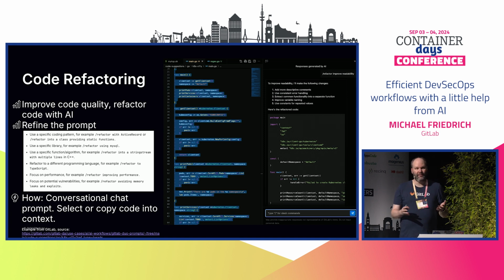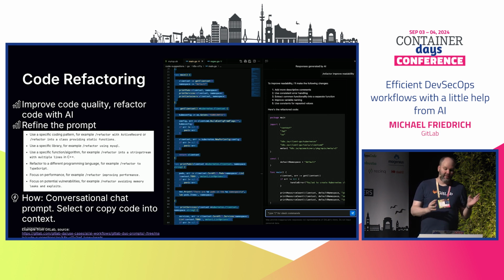And it's also possible to follow up in the chat prompt and say, okay, this refactoring was great, but maybe we can just use this specific library because we are dependent on using a specific Go library, for example, implementing a vector database or similar.